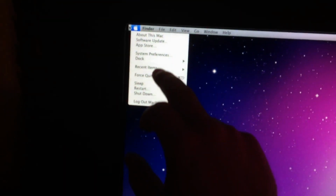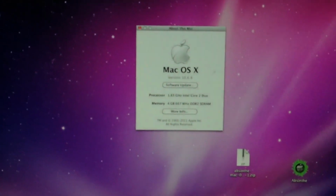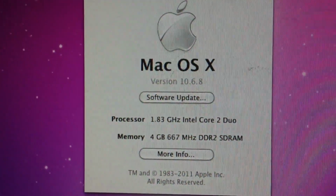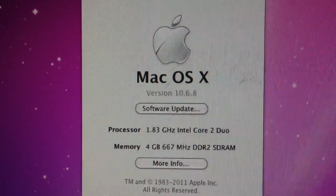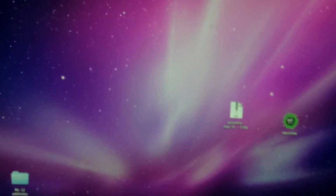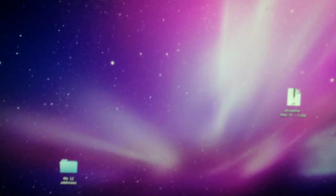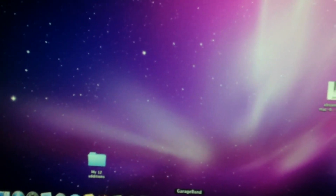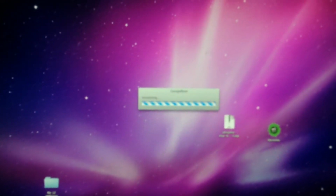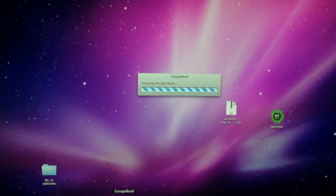As you can see, this is running an Apple OS operating system, just strictly for the GarageBand that's included with Apple iLife 11. So this is running version 10.6.8, which is Snow Leopard. As you can see, the touch is pretty sensitive and it works pretty well. Here I'll open up GarageBand for you and you'll be able to see how it runs. And it works just as a normal computer, but you don't have to use a keyboard, mouse.